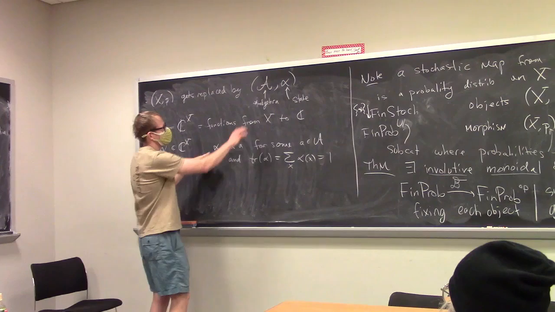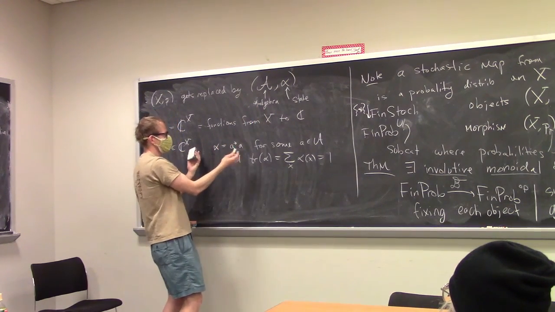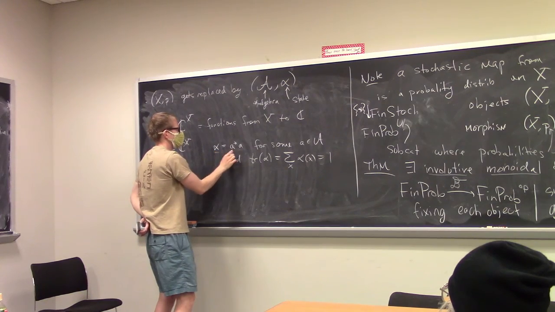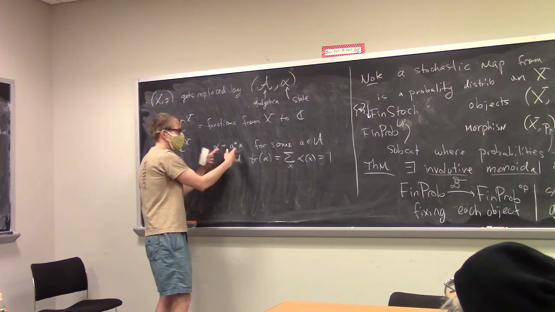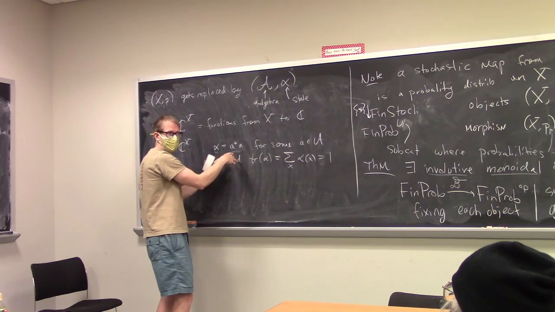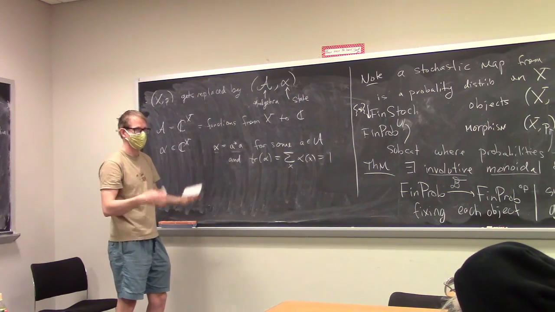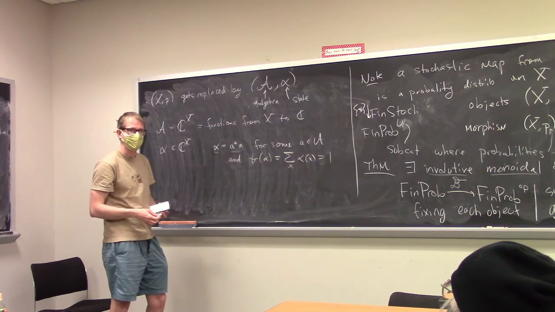But this more general idea of a state inside of a star algebra says, I have some star algebra, and that element is the product of some other element with its complex conjugate. And its trace, so this star algebra also has a notion of a trace, is equal to 1.